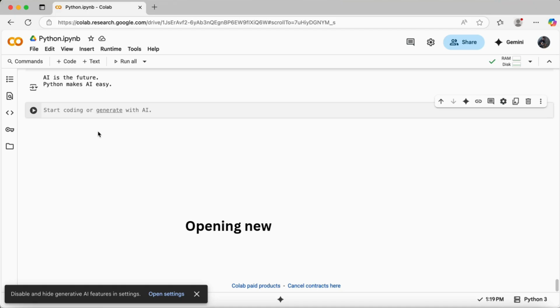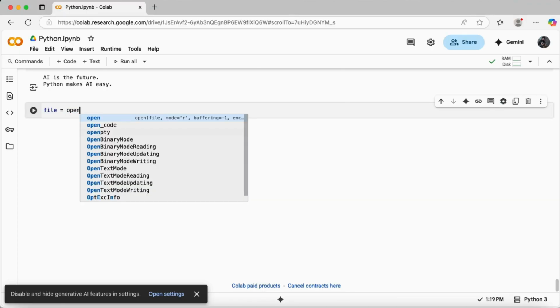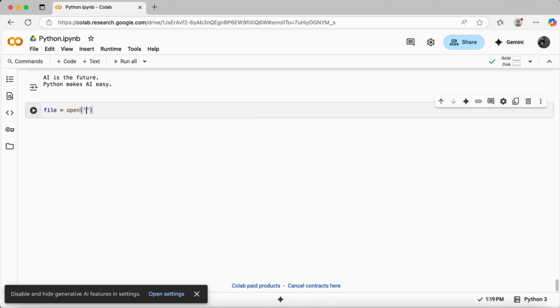Now first we will see the syntax that we use. The syntax is a method that we use majorly to work with files, that is open, which is available to us. The first thing it takes is the file name, the file on which you want to perform the operation, and the second one is mode. For example, I have one file, story.txt, and I want to read it. So this is the syntax.